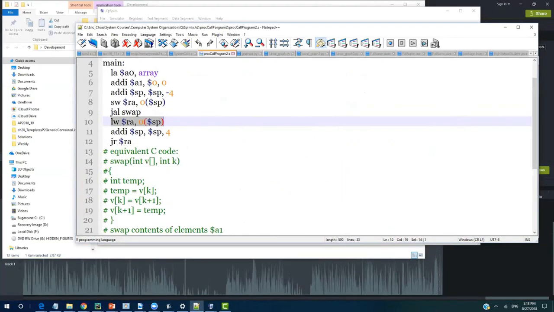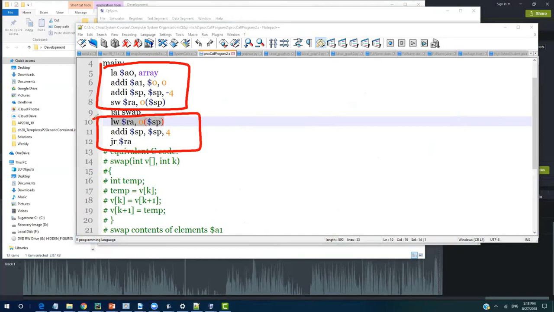This whole thing over here is the pre-processing for the function call. This one is the post-processing for the function call, not including the last one. The last one is to finish the function call.